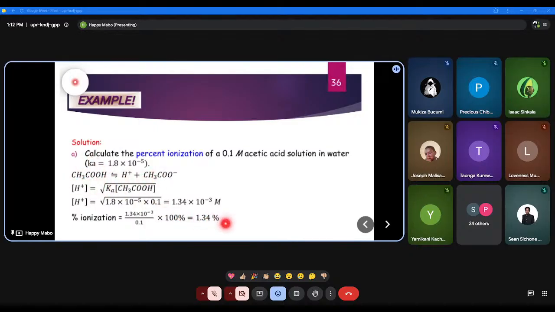But when you compare with a weak acid such as this one, only a very small portion of 100% will have undergone dissociation, meaning that the rest of the percentage should be composed of those molecules themselves. So this particular acid at that temperature that we are given, at this particular concentration with the Ka value as given, will only undergo dissociation to 1.34%, quite a very small percentage that is.